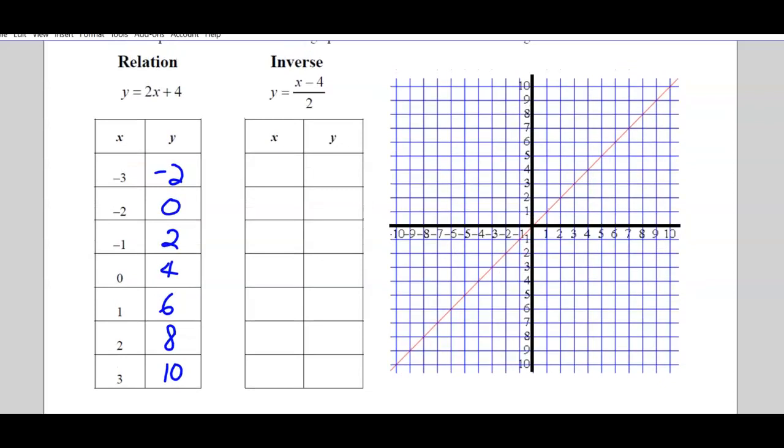Now, the inverse doesn't have any values given to you. But what we just learned is if we take the inverse, we switch x and y. So (-3, -2) would become (-2, -3). And that makes sense here. So -2 minus 4 is -6, divided by 2 is -3. But you may have chosen just random values here, and that's fine. But given that we know this is the inverse, it's labeled, we just did that a minute ago, we can just interchange these, right?